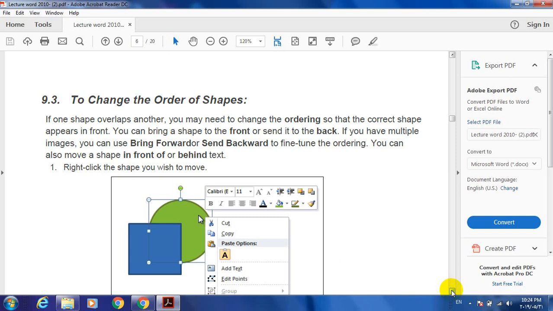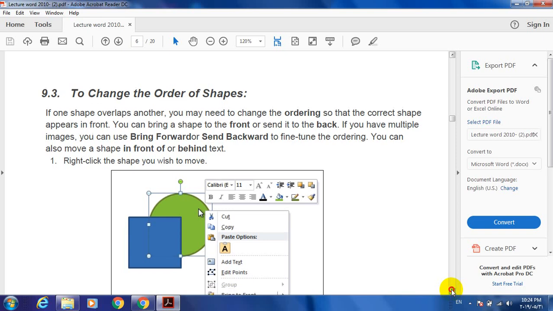If you have multiple images, you can use Bring Forward or Send Backward to fine-tune the ordering. You can also move a shape in front of or behind text.